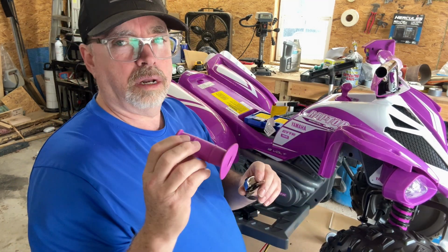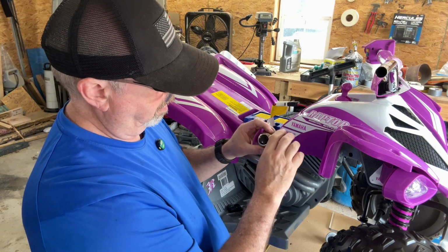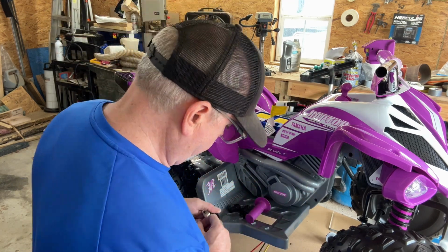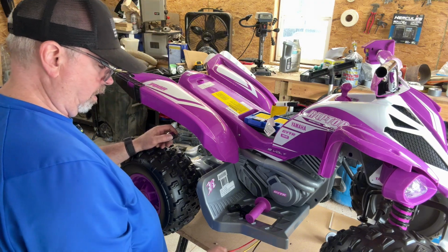Yep, take the handle off. So I was thinking about putting it here, but if I do that, I don't give her much room here for her little hands. So I'm going to have to put it on the inside of this grip on the handlebar. And that's okay. We'll get it figured out. All right, so we know that yellow and red kicks it into gear.